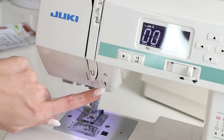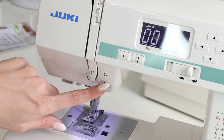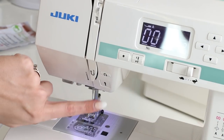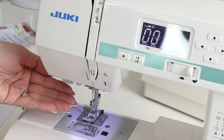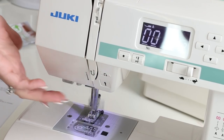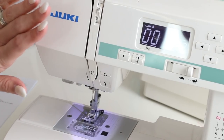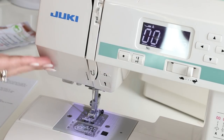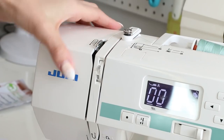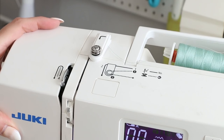This is a start/stop button for people who are not able to push on the foot pedal. You unplug the foot pedal and push that button — it'll start slow and then go to the speed your machine is set. This is especially good for people who have limited mobility or some sort of disability. Up here is your bobbin winder — we'll go over that in just a minute. Sometimes there are helpful diagrams on the machine reminding you about threading or bobbin loading.